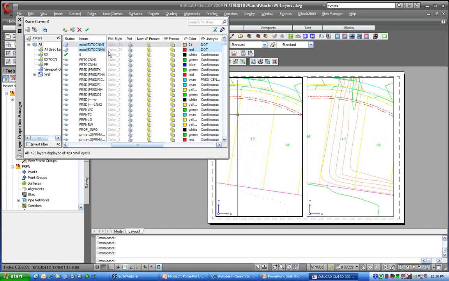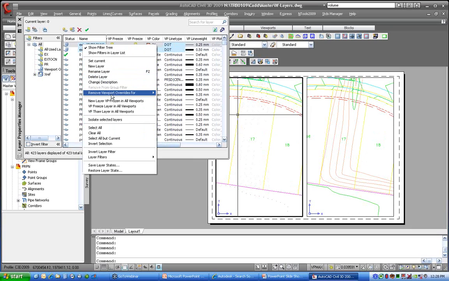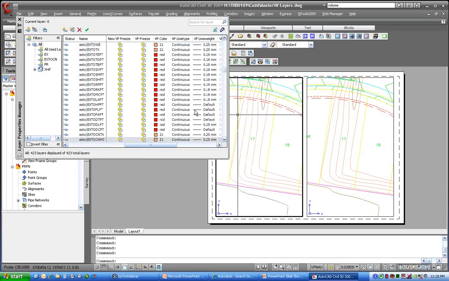So let me come back to this viewport, and you would see I still have color and line type overrides. One of the things I can do, if I right-click over on the file name, I can now say just all the overrides for that layer. I can say all layers in all viewports, and that clears all the overrides and all the viewports in this drawing. So again, it gives you some nice functionality instead of having to use multiple layers and multiple instances of objects to have different colors and different viewports. We can now do it with the viewport overrides.